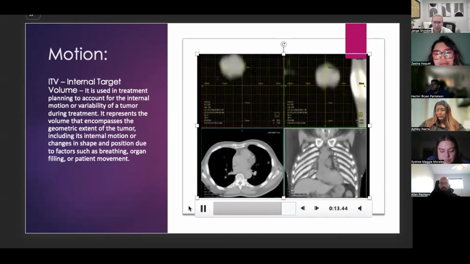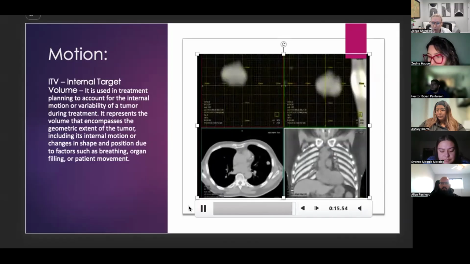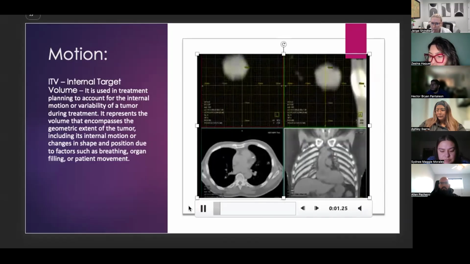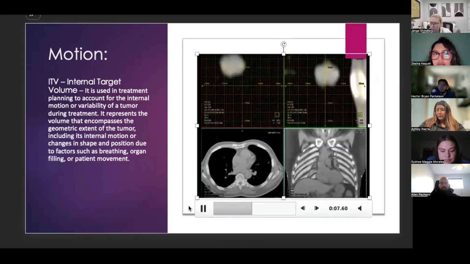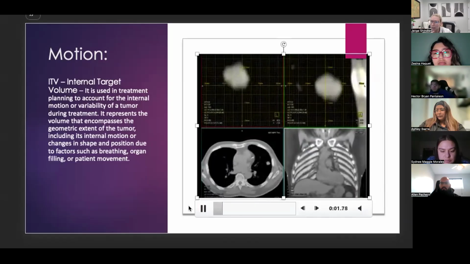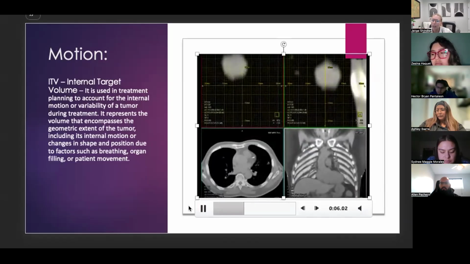What I want us to look at from this specific video is the areas of the lung that move the most. If you're sitting there on the linear accelerator and you have a lung and you're like, I'm so surprised this doesn't have any gating on it. It should have gating. It's a lung. Well, is it an upper lung? Because if it's an upper lung, more than likely it doesn't need to have gating. The lower part of the lung has the most motion. And I want you to look at that from this video.